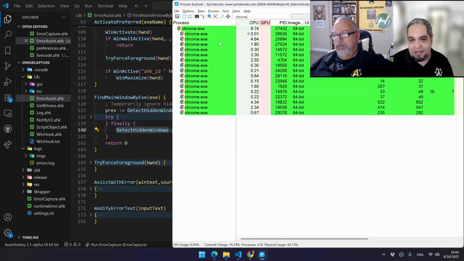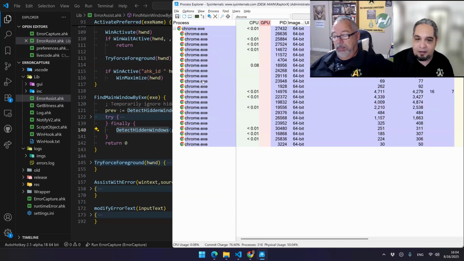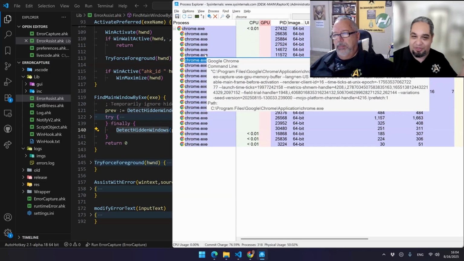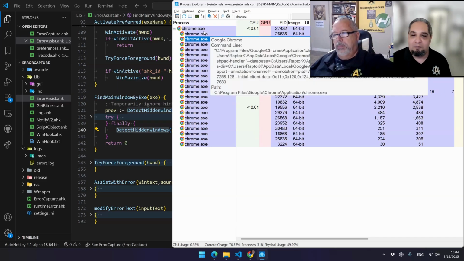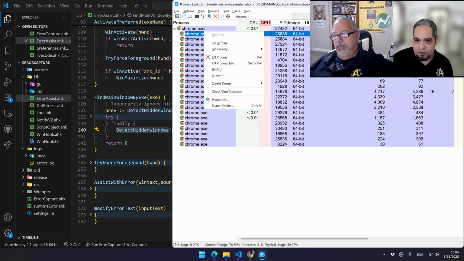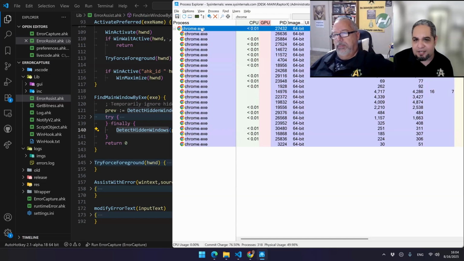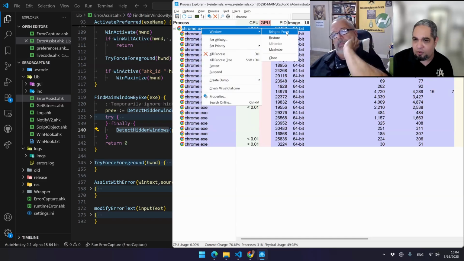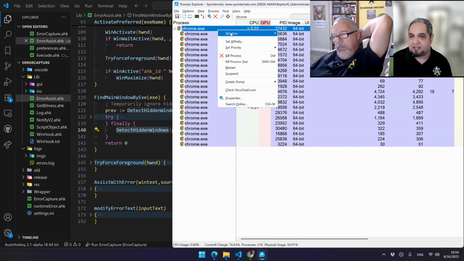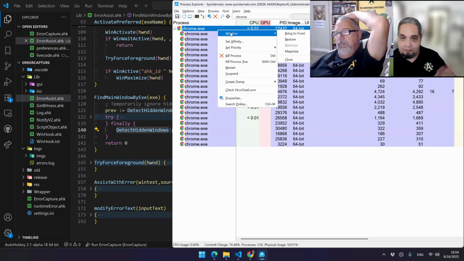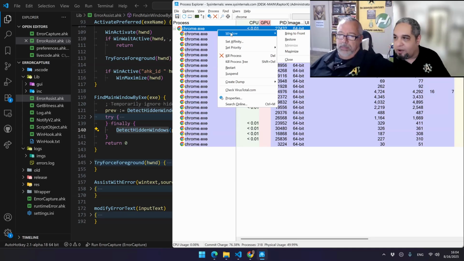So here, Chrome has a bunch of little spawn threads and sub processes. And some of them don't have windows, like most of them don't. But the main process, even though it has a main window that we can bring to the front, might have a few other windows that are not the main one. And one of them might be a utility window or something that we don't care about, right?